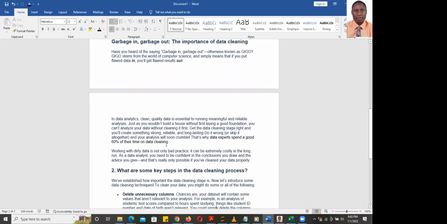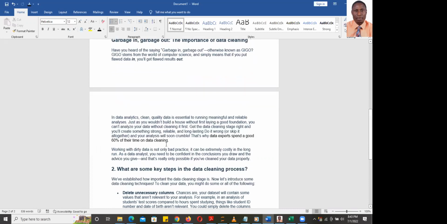So in data analytics, clean quality data is essential to running meaningful and reliable analysis. Just as you wouldn't build a house without first laying a good foundation, cleaning your data is like laying a good foundation when you want to analyze your data.